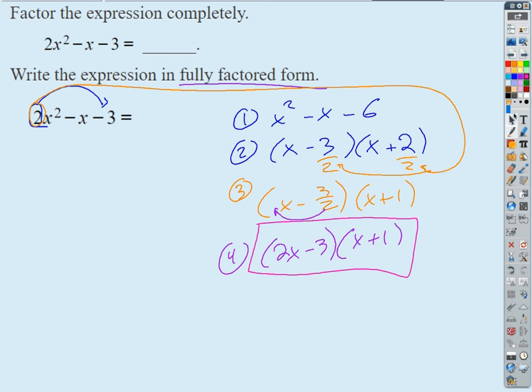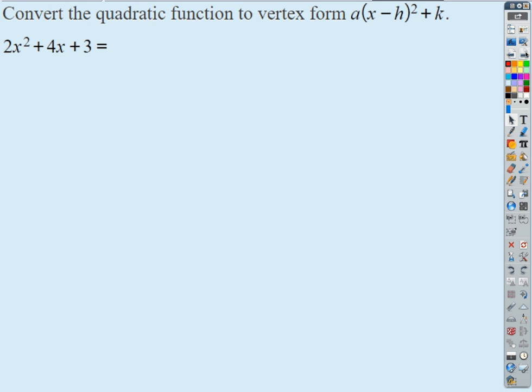Okay? What about this? Convert this to vertex form. Okay, these, don't make these harder than they are, right? We're starting. Yeah, exactly. Look, it gives you the template right there. What are you gonna try to do to this? Okay, good. And the whole point is you want to be able to plug numbers in for A, H, and K, and that's all we want to do, right?